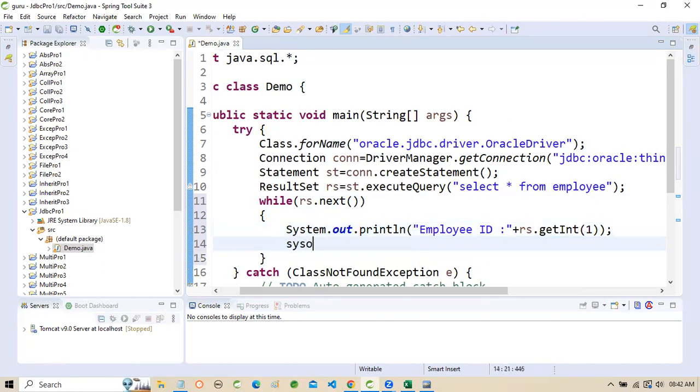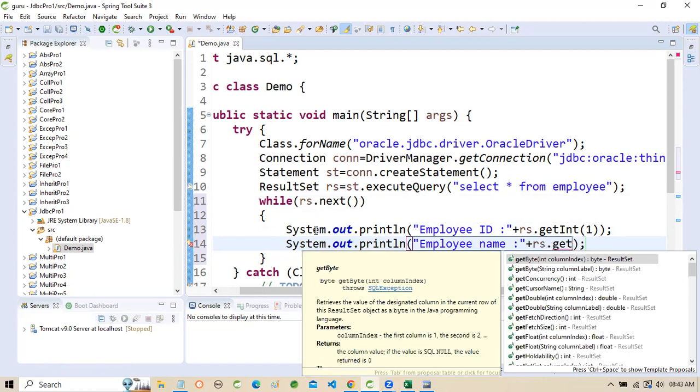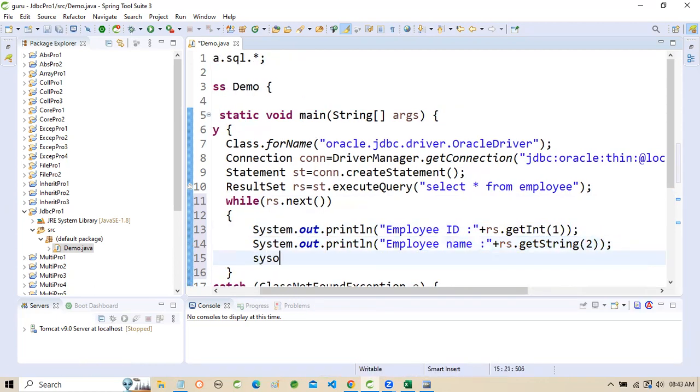Same as here. Next is emp name. It is rs.getString. The name is a string, so getString and column number 2. And same thing, basic salary.